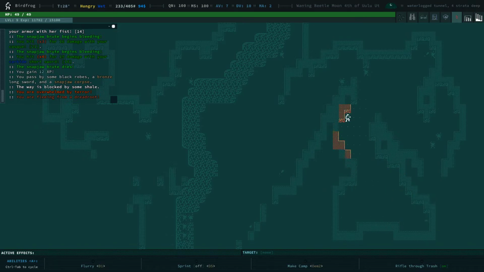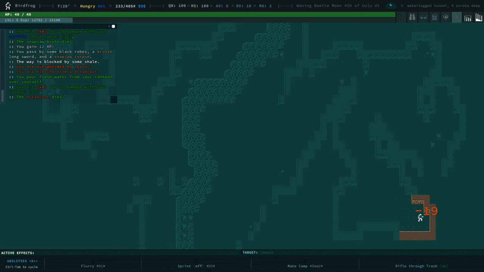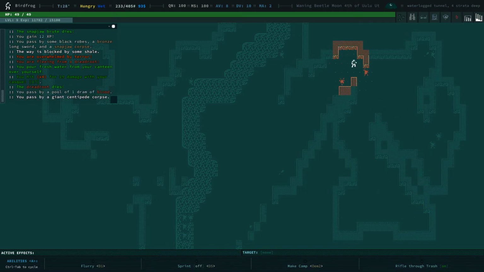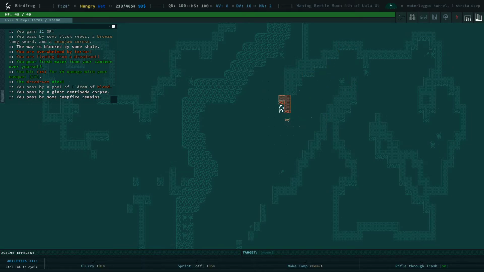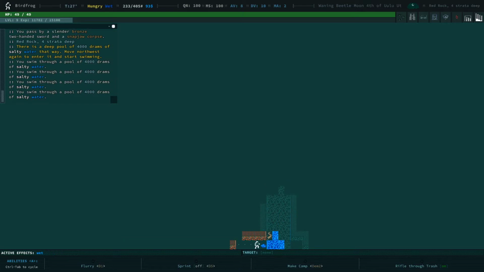Ooh. It's another dreadroot. Wait. Should have. Oh, well. Found nothing. It's okay. All right. Okay. Let's just get this underground river over with.